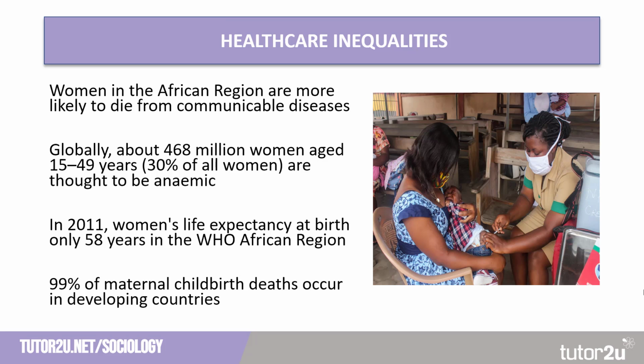In terms of life expectancy, whilst the global average has peaked at 80 years of age, women in the African region have a life expectancy of just 58 years of age. This is still higher than the male average for the same region at 52 years, but significantly lower than women in the Western world. Finally, maternal fatalities, women who die in childbirth. Of the 250,000 deaths in childbirth each year, almost 99% occurred in the developing world, which illustrates the inequalities in health between women in the West and those in LEDCs.